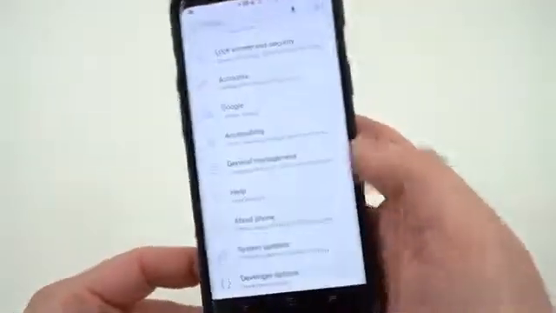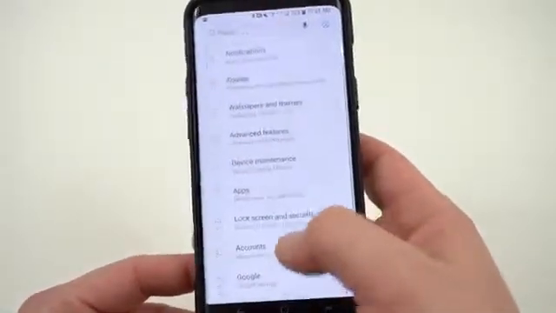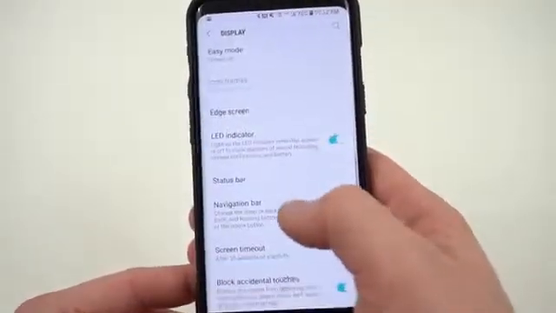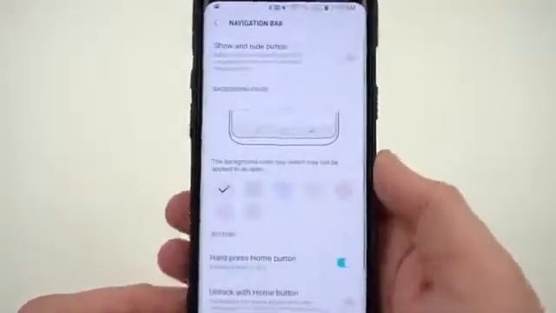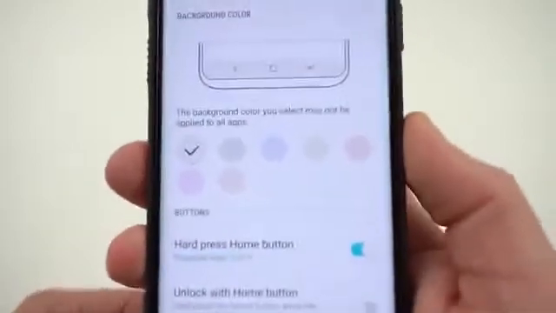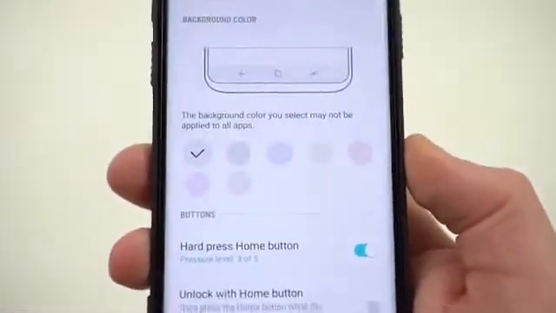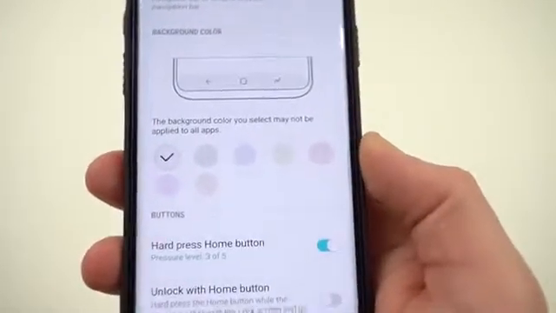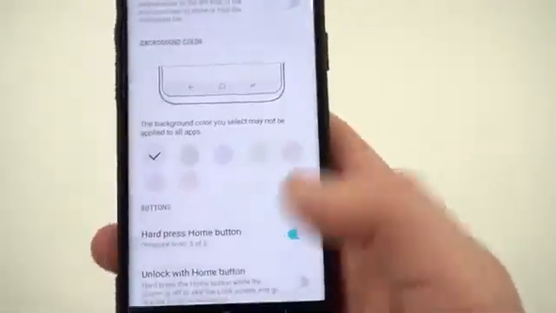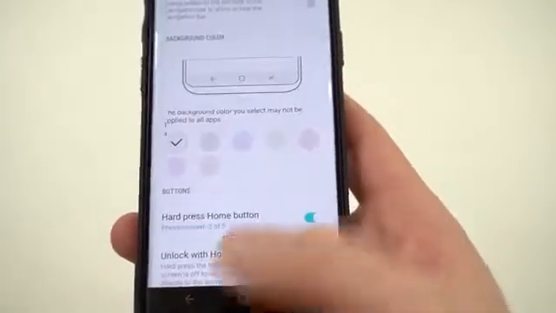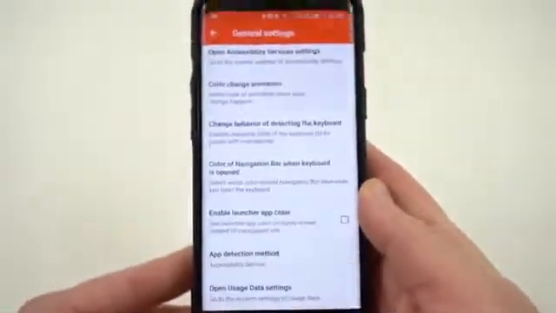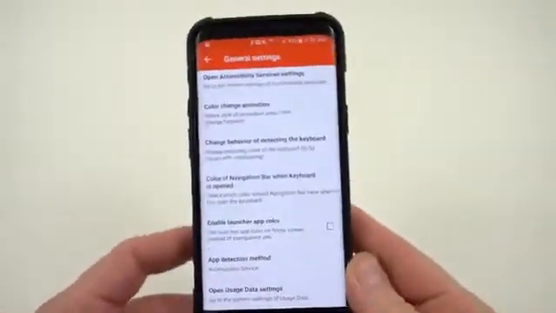If you go into the display options in Samsung settings and scroll down to the navigation bar, there are some settings to change the colors, but you'll see all of these light purple, pink, green, strange colors that I wouldn't really be interested in having for my nav bar. What if you just want a plain black nav bar? Well, there's a great app for that. It's called Navbar Apps. I've reviewed it a couple of times last year with the Galaxy S8, and I really, really like it.